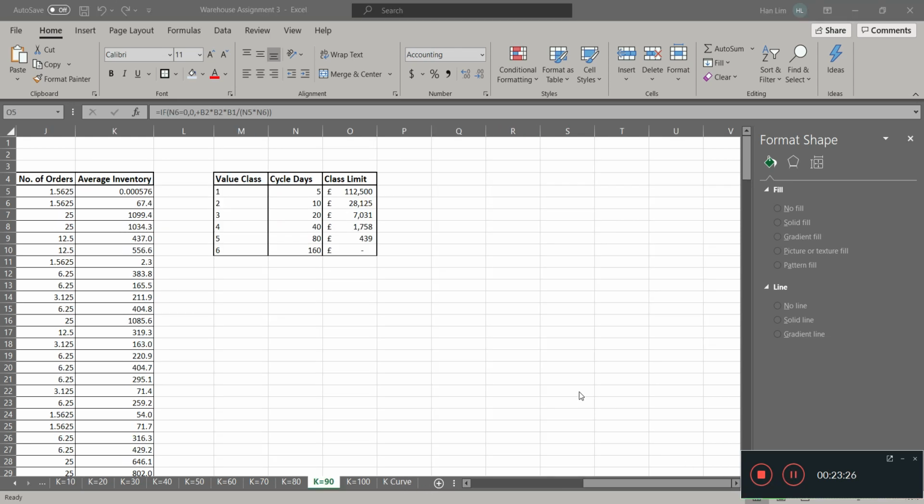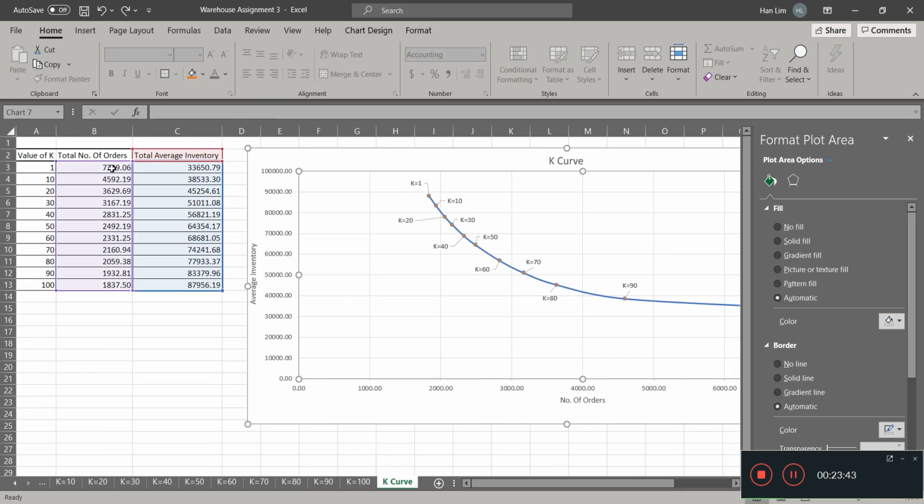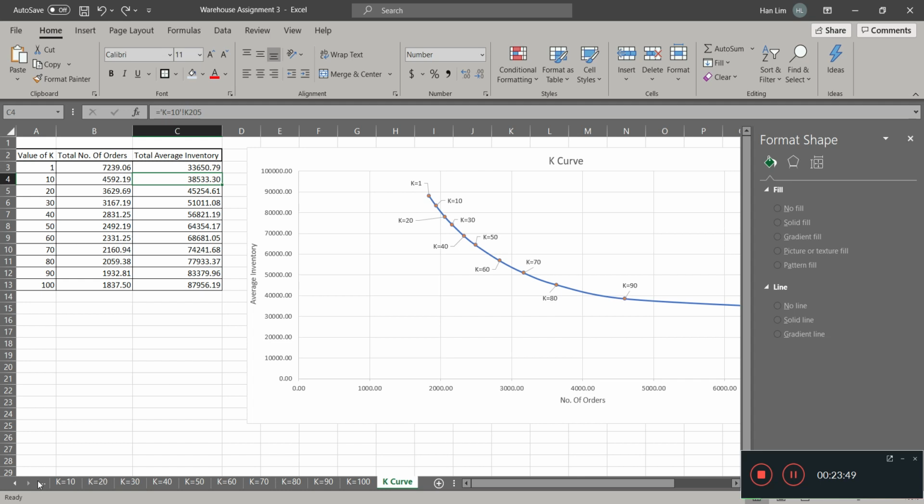Okay, so you'll be asking me, why are we using so many k to create a k curve? The final thing, in order to create this k curve, we need the number of orders and the total average inventory. So we can see it over here.